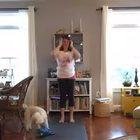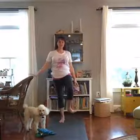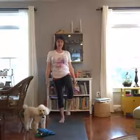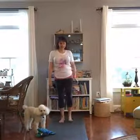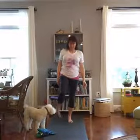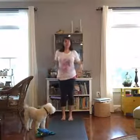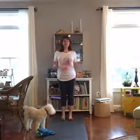Okay, we've got one more last little bit of warm-up. Pick up a leg and just circle your ankle around. If you need to hold on to your chair, hold on to your chair. Circle your ankle around. Good, all right, and then do your other leg. All right, and then come to the back of your mat, because this tree pose, if it should feel like a fun idea for you, is going to move a little.